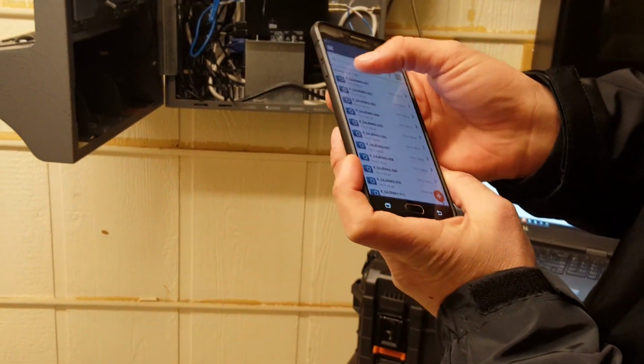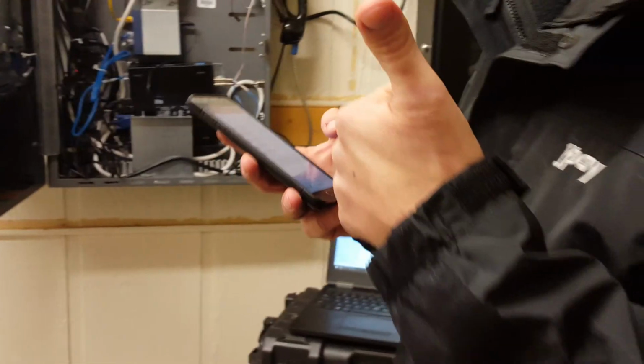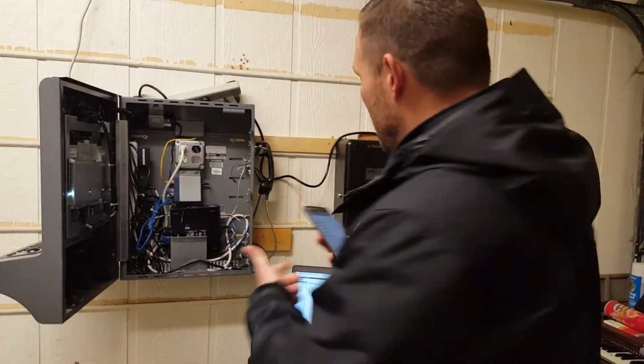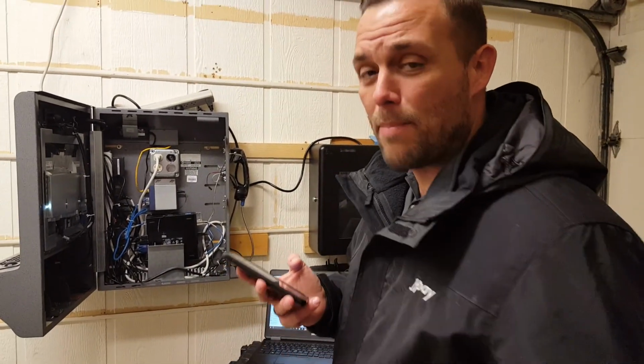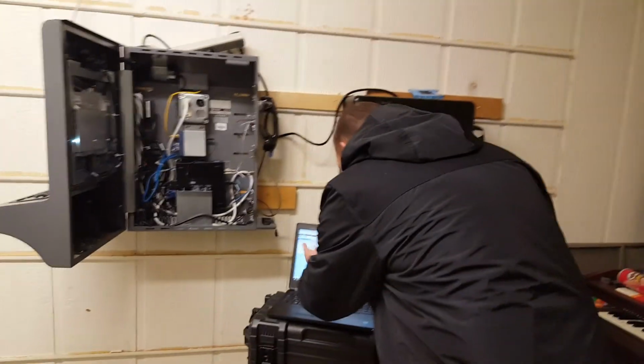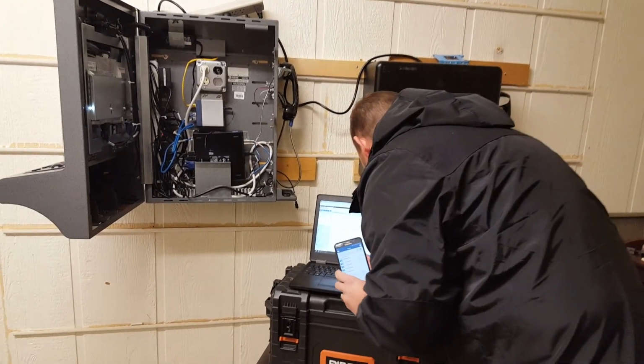So it's got a little search right here. You can search by multiple different things. You can search by the computer name. You can search by the name that we have in Kaseya, an IP address, or anything. So I'm just going to go ahead and show you here. I'm just going to use this particular one right here.